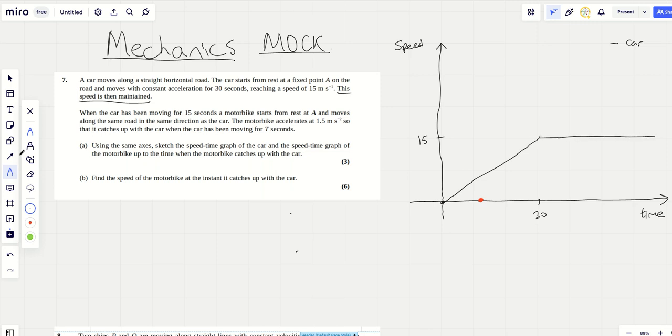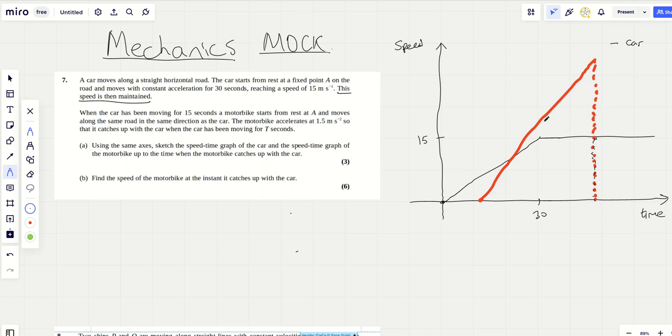And then with the red one, because it's a 0.5 gradient and a 1.5 gradient, this one's so much steeper, so we'll put it going over like that. And really, we don't need that bit at the end. We just need this time. There's a certain time, t, for both vehicles where the motorbike overtakes the car. So that's like that. Cool. But like I say, if you draw your line like that, they would have condoned it.